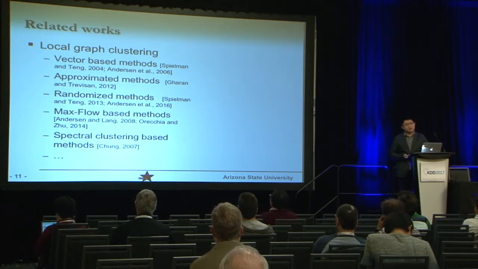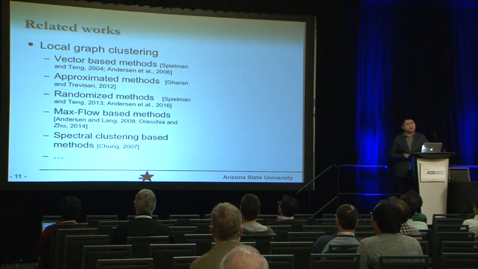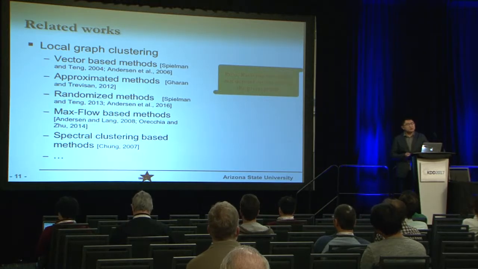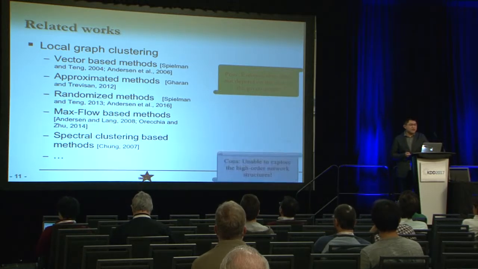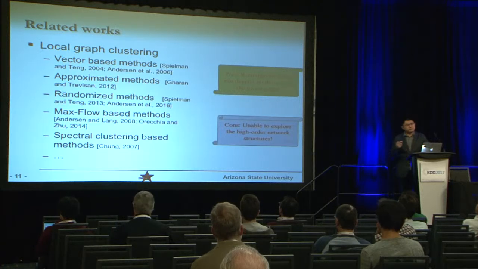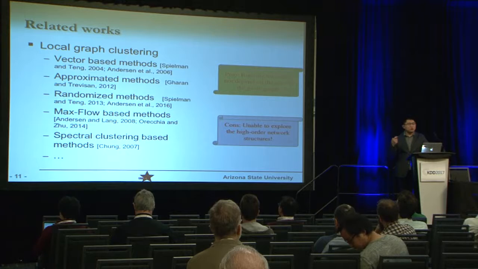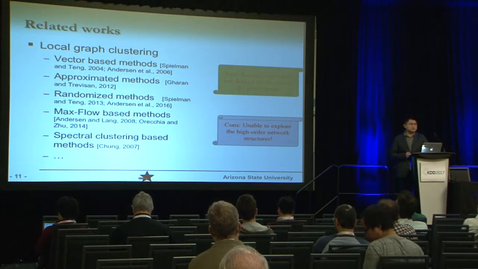Local graph clustering is another important family of approaches for dense subgraph detection problems. They are attractive since the running time does not depend on the size of the given graph. But to the best of my knowledge, before this paper, no local graph clustering framework had been proposed in the literature that models and addresses problems regarding high-order network structures.